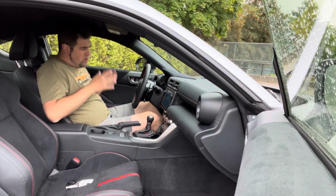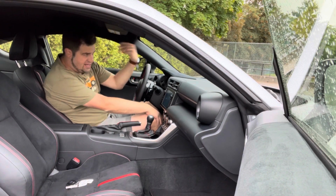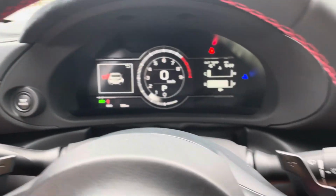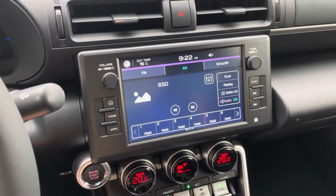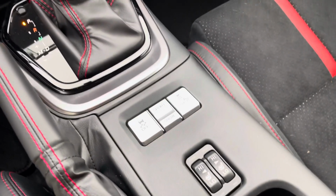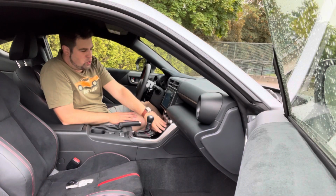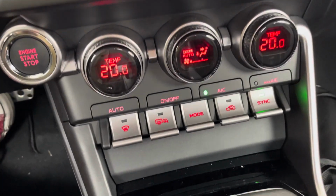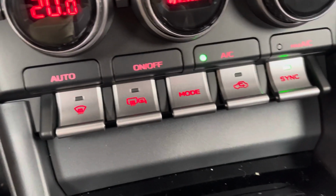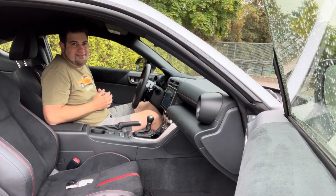Anyway, I've also got Subaru EyeSight here, which of course gives me forward pedestrian detection, forward collision warning, all that stuff. Digital gauge cluster. It looks like I have a manual transmission, but this is actually the auto with paddle shifters, of course. And of course, you can get a stick shift if you want as well. Sport mode, snow mode, track mode, which is pretty cool. Climate control system is adjustable via these big dials here. There's also some kind of cool looking toggle switches down here for your climate control, which I rather like. But overall, it's a very ensconcing cockpit, but one that gives you just that much more space thanks to those low mounted seats. And for a big guy like me, well, that's great.